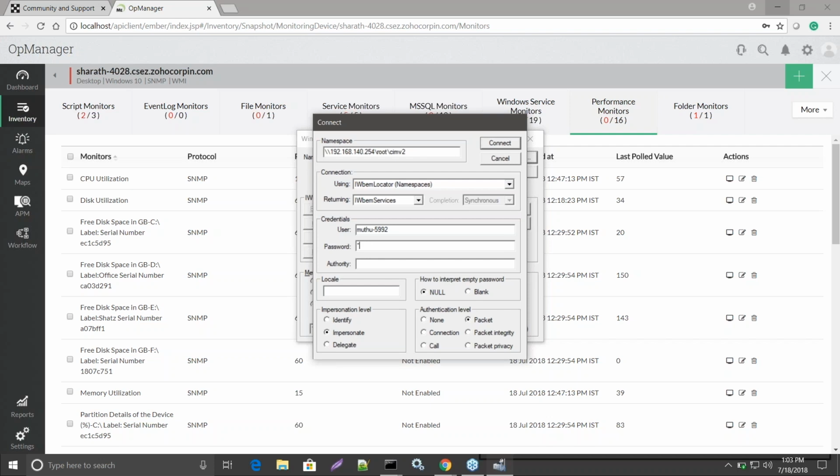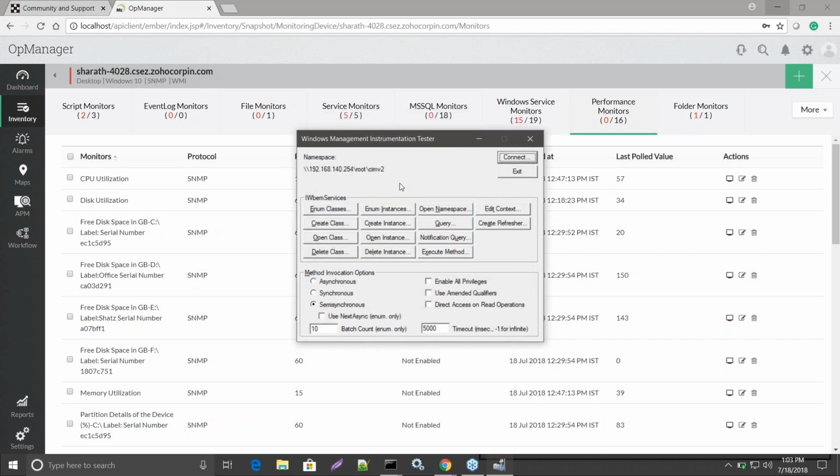These credentials have to be the same ones you've been using in OpManager, the same WMI credentials, and just connect to them. You would be able to have them successfully connected.